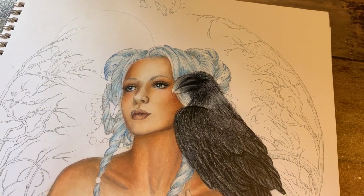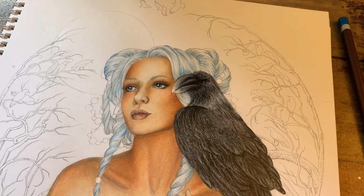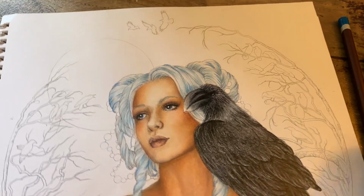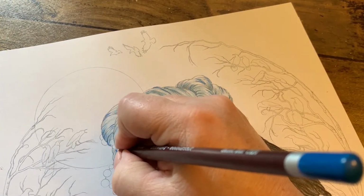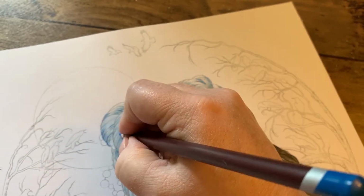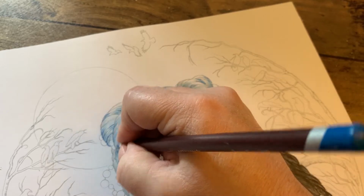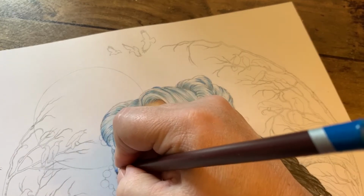Have a little bit of the darkness in there. I'm going to have to add a little white. I think I'll add a little more here. Don't think I used it here.